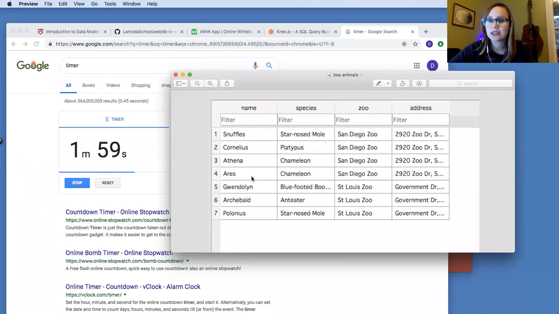So I want you guys to think about designing a schema that would contain all this data. So what tables and what columns in those tables? Right now, let's say there's just this one zoo animal table that contains all this stuff. To deal with some of the issues we just talked about of separation of concerns, repeated data, missing IDs, what tables would you design to contain this information, but in a better, more clean, usable way?